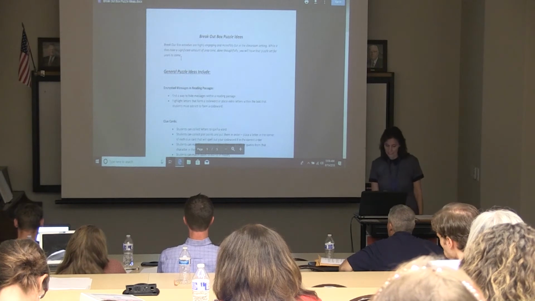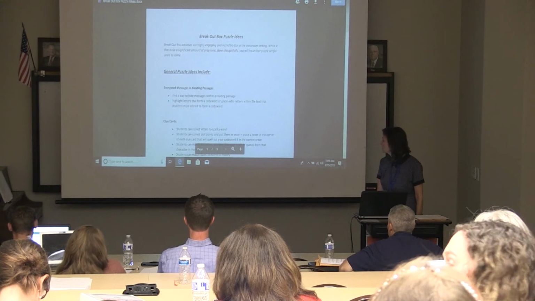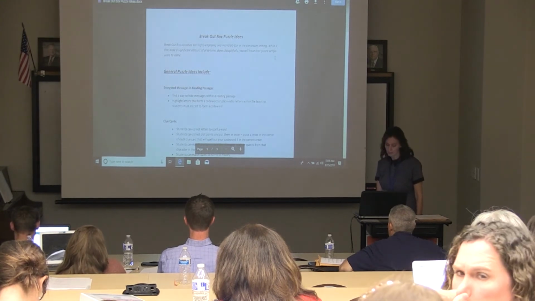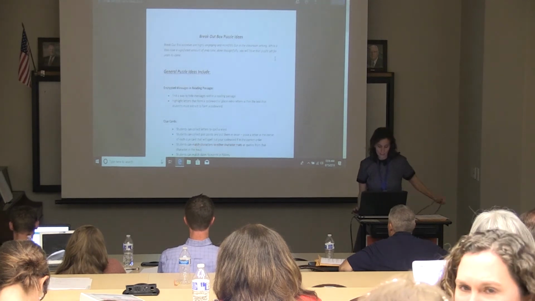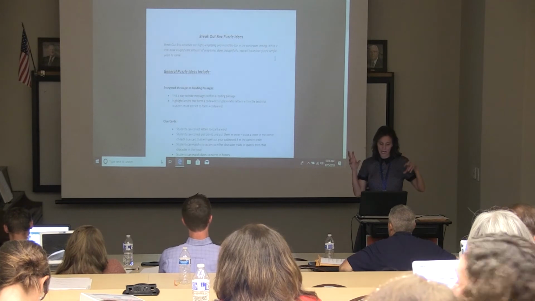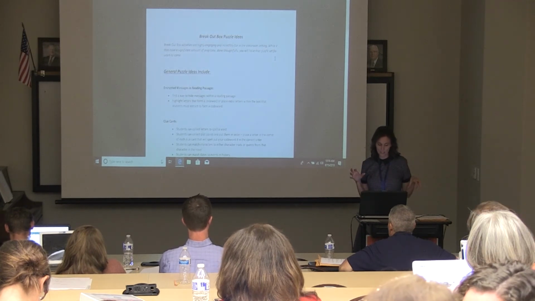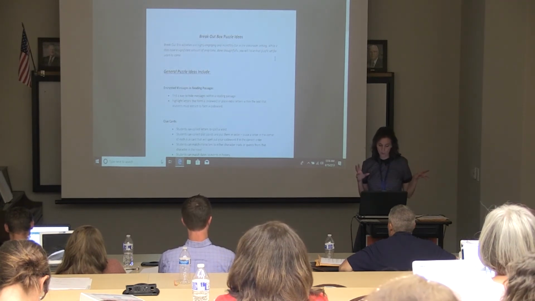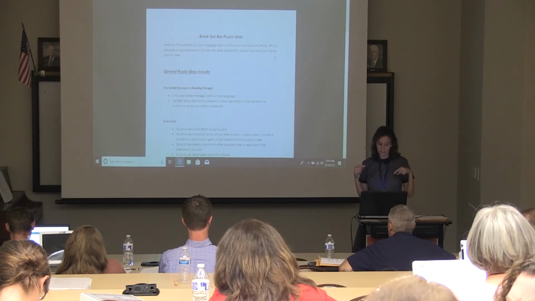So here's breakout puzzle ideas. I just want to go through quickly. Some general puzzle ideas include encrypted messages in reading passages. You just find a way to hide messages within a reading passage, or you highlight letters that form a code word, or you place extra letters within the text.